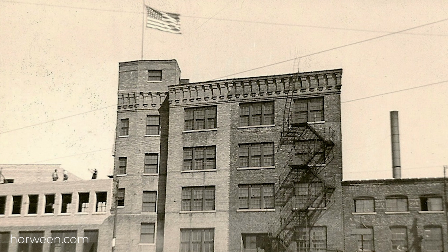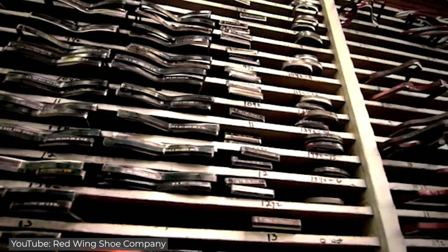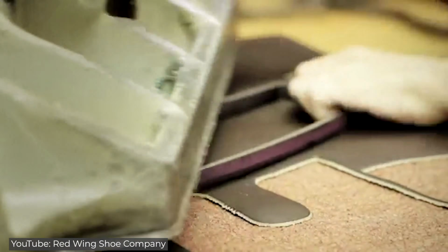I've reviewed leather from Indonesian tanneries and Italian tanneries, but if you're looking for the best possible product, there are some names you can really put your confidence in. Now, what this list is not is a list of all the good tanneries on earth. If it's not on the list, it doesn't mean it's a bad tannery.